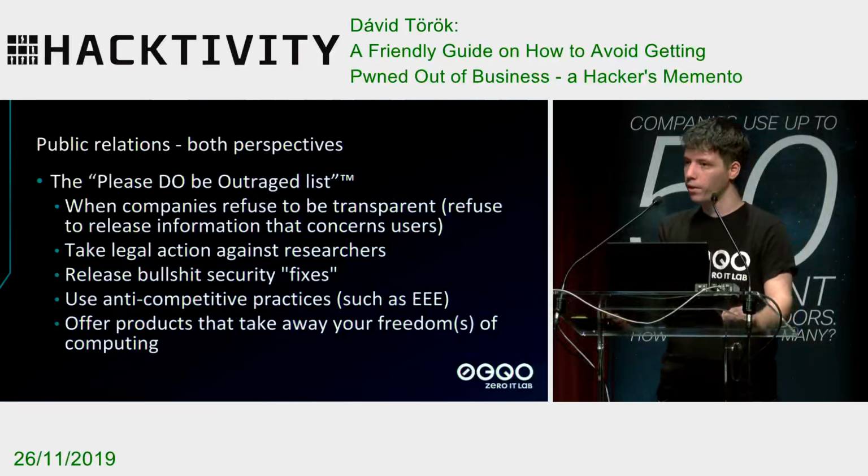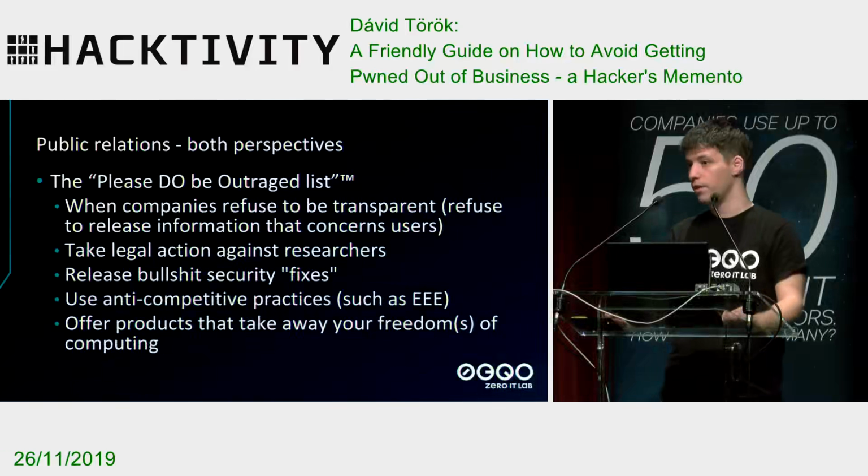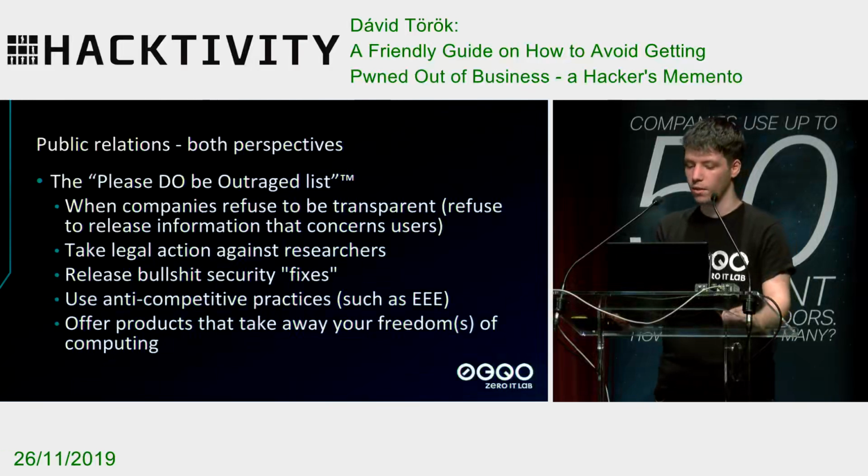If they refuse to tell you, make sure you make yourself heard and give them feedback about what's okay and what's not. Some companies take legal action against security researchers. Make sure you tell them, this is bullshit, don't do this. And then some companies, when vulnerabilities are found in their products and services, release ineffective or defective fixes to the issues. I'll show you an example of how outrageous this can get.